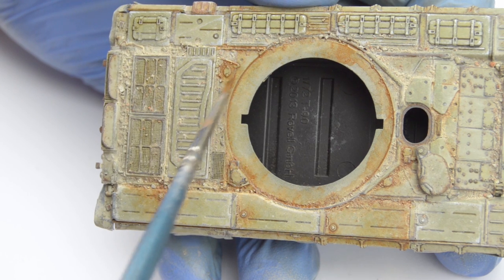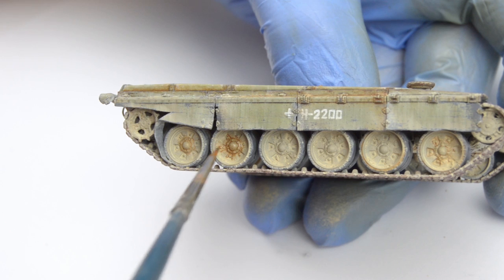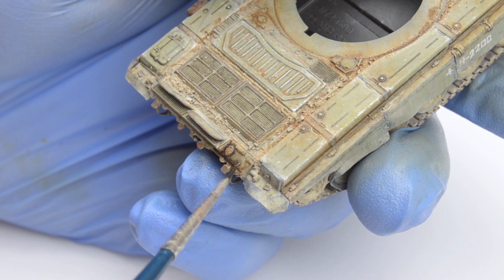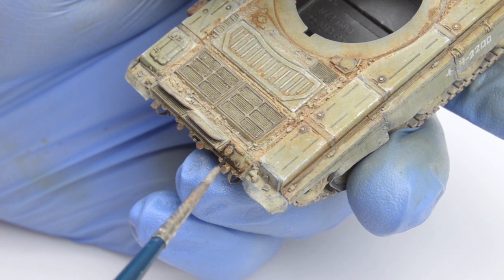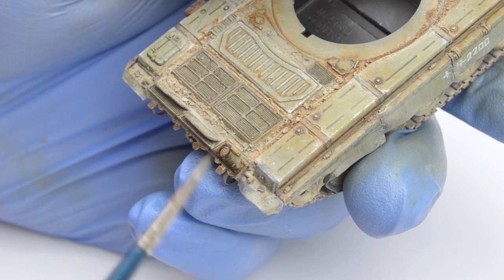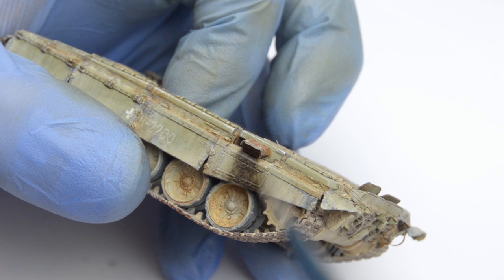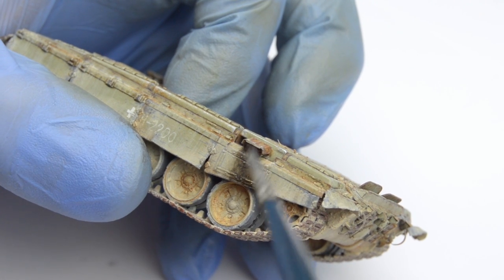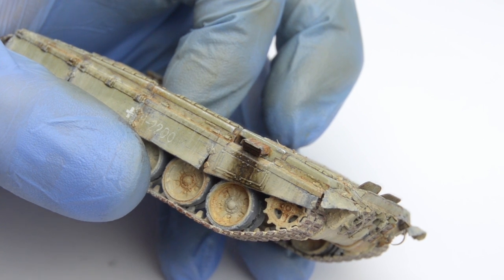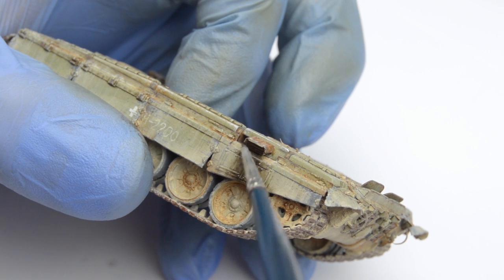I would never miss a chance to add some obligatory oil and grime stains, and again I used dark wash for that. I kept it rather simple - for example on the fuel tanks, I only added it around the filler caps to increase the contrast, and then only around the oil cap. There's one photo with a Middle Eastern gentleman checking the oil levels and the oil is spilling everywhere, slowly crawling its way out of the tank and covering everything. The most obvious place is under the exhaust, which is the trademark of all tanks made in Russia. The reason is that the engine seals have a tiny bit of tolerance so the engine will work properly in all temperatures, and as a result there's always a very small oil leakage which is then spat out of the exhaust.